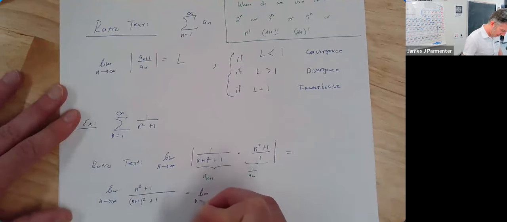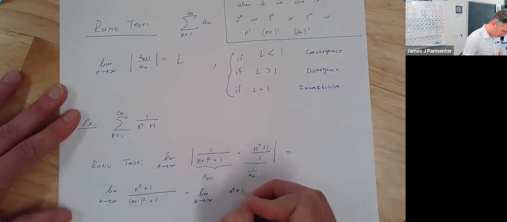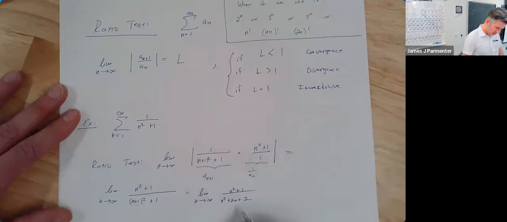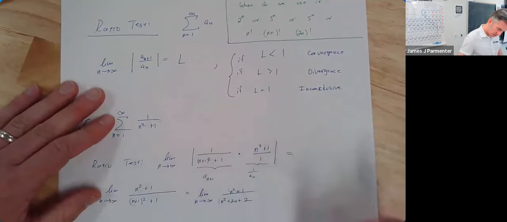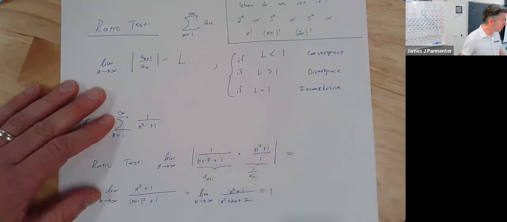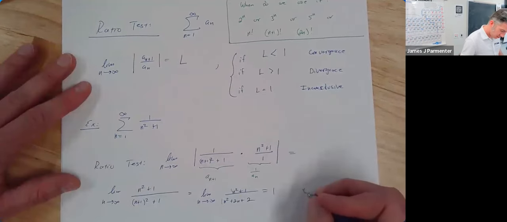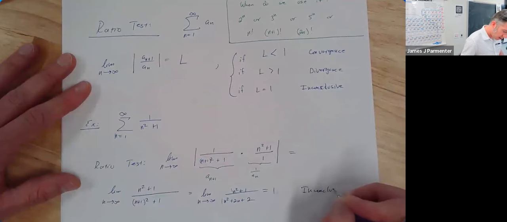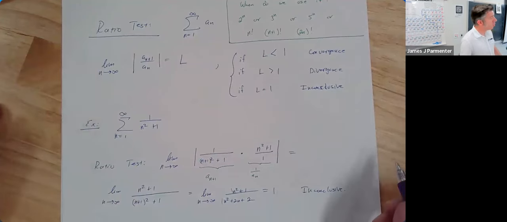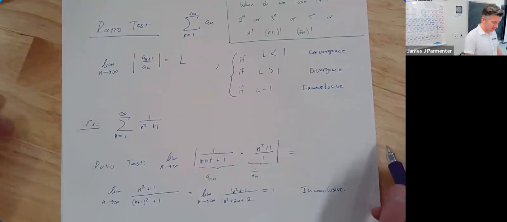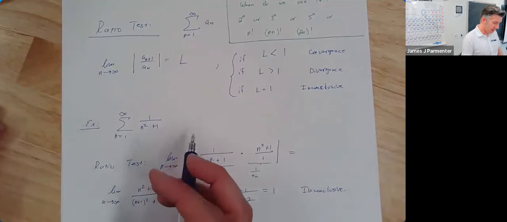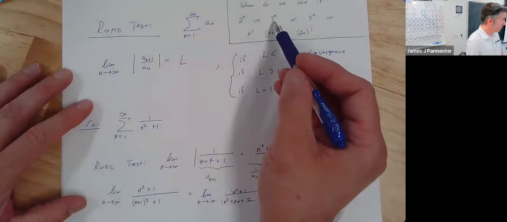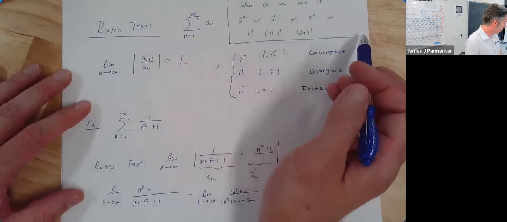But you could multiply it out. I don't think you need to. If you multiply at the bottom, you get n squared plus 2n plus 1 plus 1. And then you get a 1 over a 1. That's equal to 1. Inconclusive. So what I want to point out is you don't want to use the ratio test if you have n squared or n cubed or just n to powers and not something raised to the nth power or something with an n factorial.